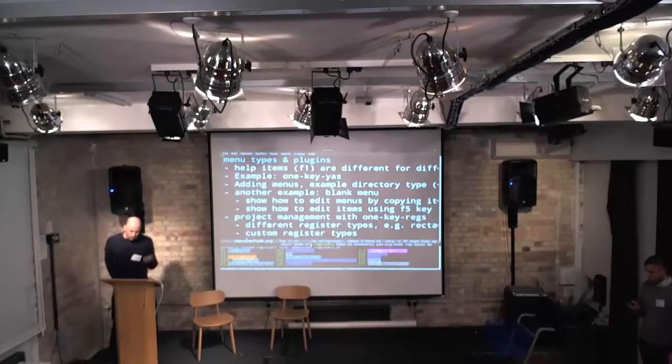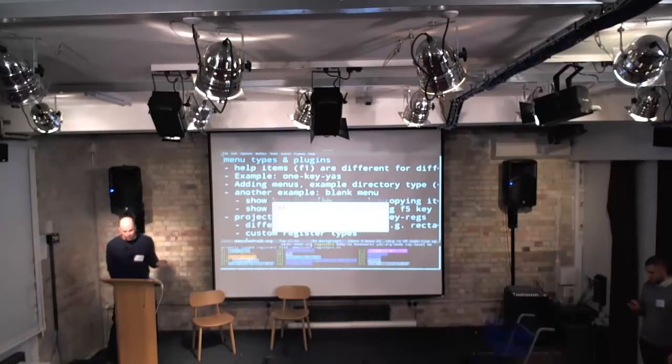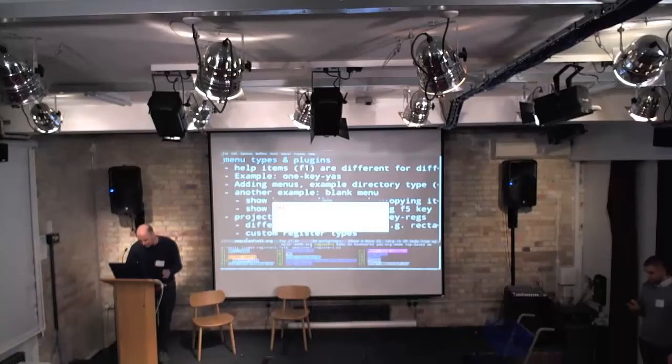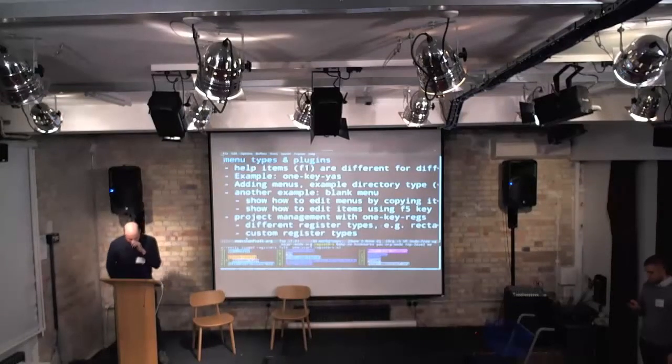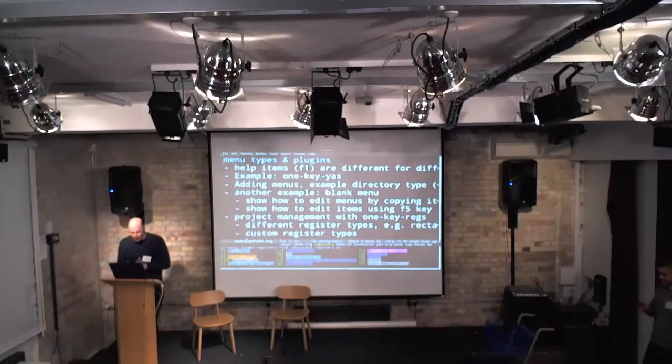Okay, another really cool thing, if I've got time, is one key register. So this is another type of menu which allows you to store registers in your menu and keyboard macros, rectangles. I've also defined a whole new load of registers that you can use. This is a really, really handy way of organizing your registers and your keyboard macros, right? Keyboard macros are just so useful. I find them really useful anyway. And registers in general, they're really useful, but they're not persistent, right? So this gives you a way of saving your keyboard macros and rectangles and all other kinds of registers in this little menu, which you can then load up another time, okay?